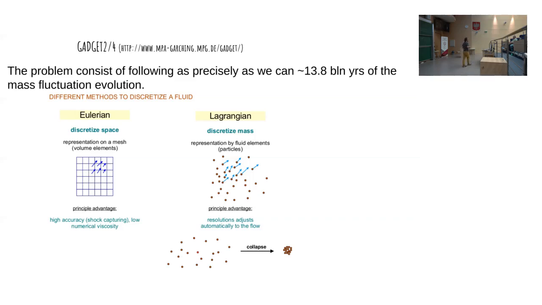And the principal advantage is that because now the mass elements are represented by particles that have position coordinates, whenever you have clustering and more mass accumulates, you have more of the particles there. So the resolution of the mass adjusts itself naturally to the clustering. In Eulerian, if you have one grid, you never have the same resolution. You can try to get away with that if you use multiple grids, but in principle, the Lagrangian approach allows you to automatically adjust the resolution to the flow, to the clustering.